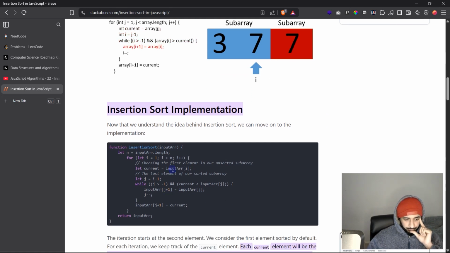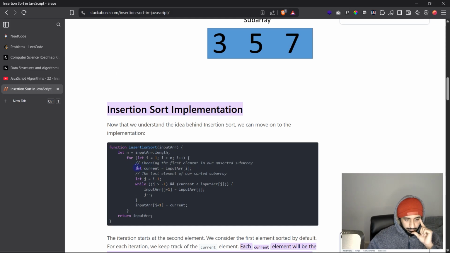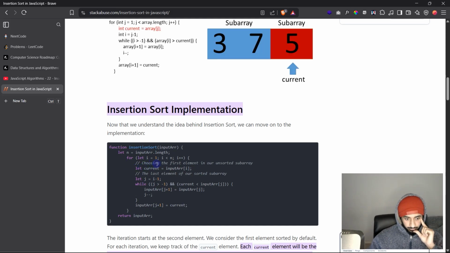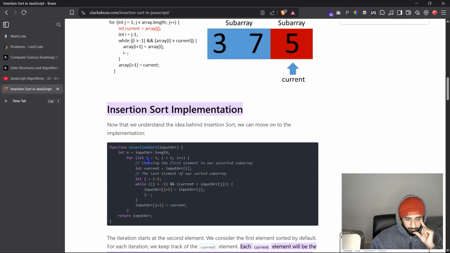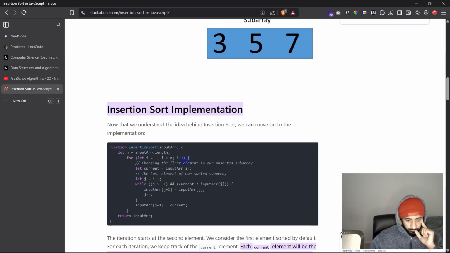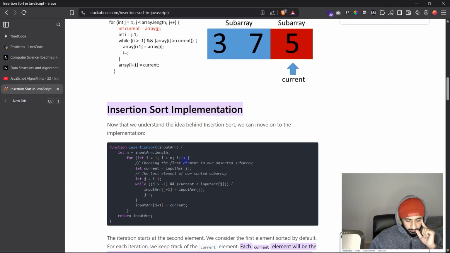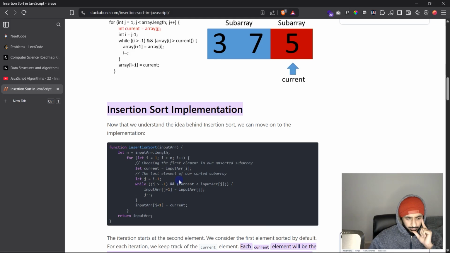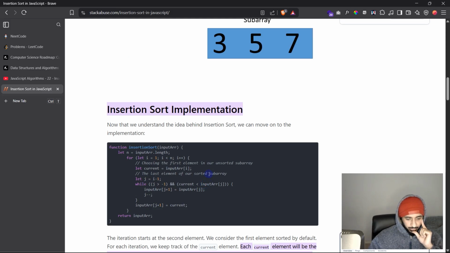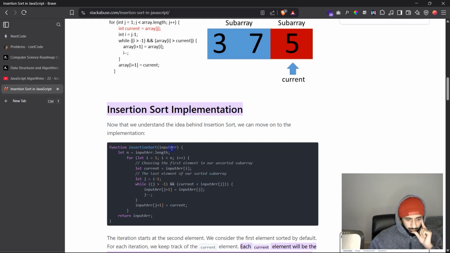While j greater than -1 and current, which is the NTI, is less than input array j.